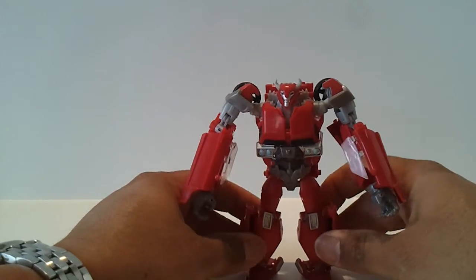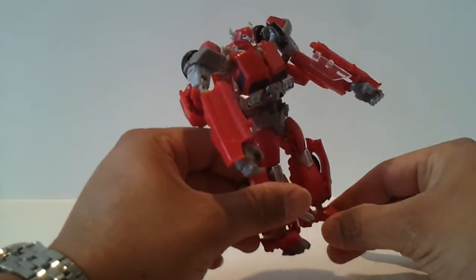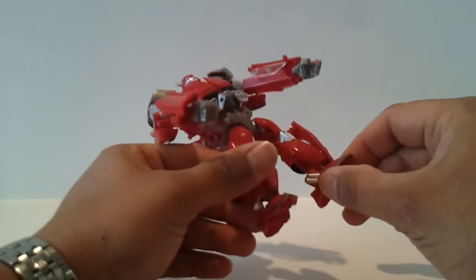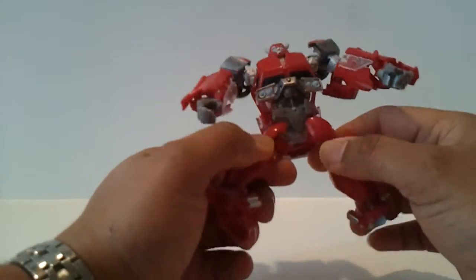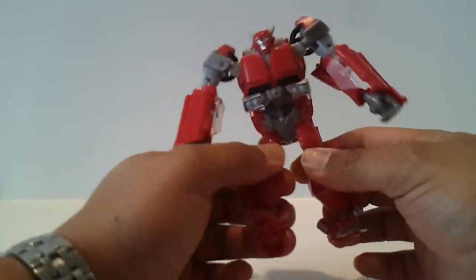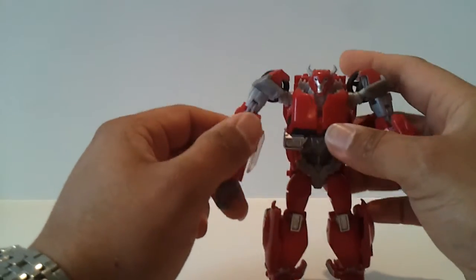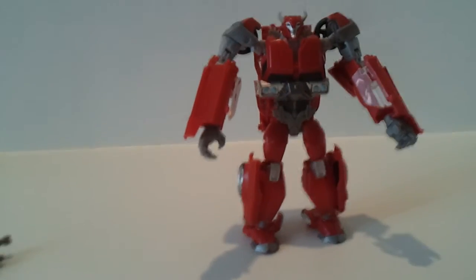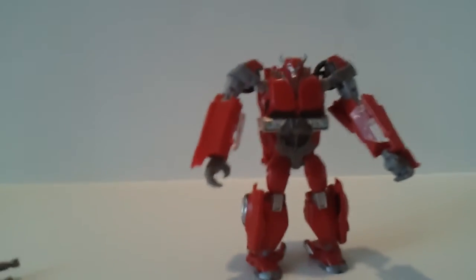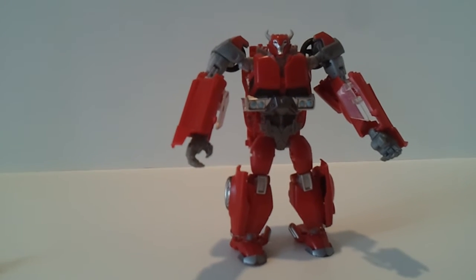And this is an okay robot mode. The legs on this are very nice. You get a lot of posability with the joint in the foot, a tilt a little higher up, the double jointed knees. You've got a ball joint with a twist here. And you get quite a bit of posability out of them. The arms are easily the weakest part of this figure. They just, they're a little long. Kind of give them the gorilla arm look. Just going to bring my camera down a little bit more.